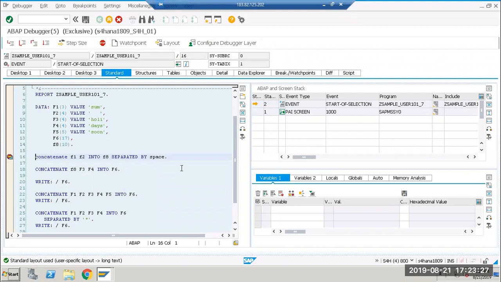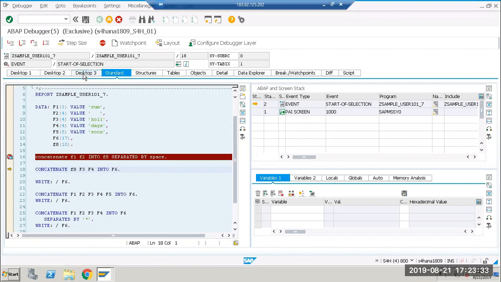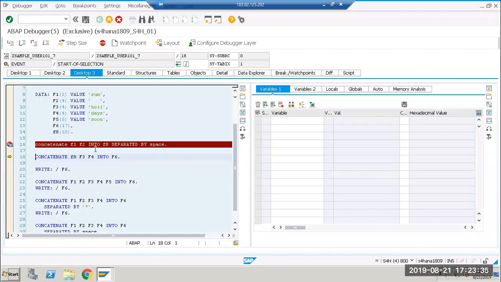And by mistake I've executed. Assume that you have executed some lines, but again you want to re-execute in the same debugging screen itself. You would otherwise have to go back and start the debugging again, right?